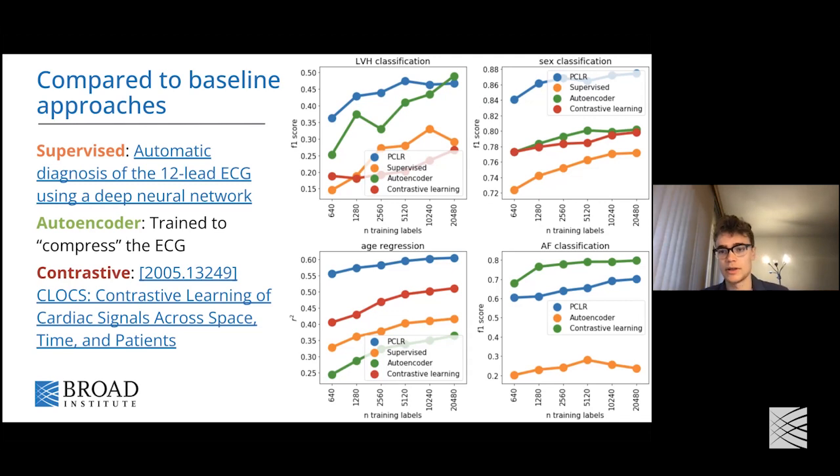And for 3 out of the 4 tasks, patient contrastive learning pretty significantly outperformed the other ones across number of labeled training data. The one exception was atrial fibrillation classification, where the other contrastive learning approach we compared to did a bit better. And that is, I think, partly because their approach is particularly well suited and designed for arrhythmia detection, because different leads of the same ECG should show the same rhythm classes.